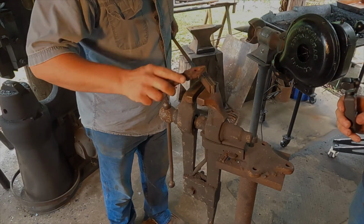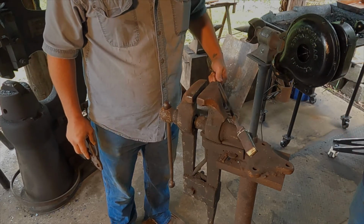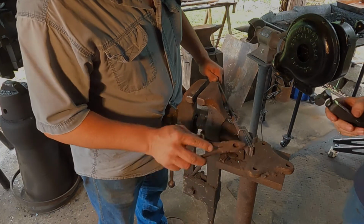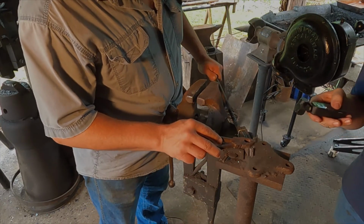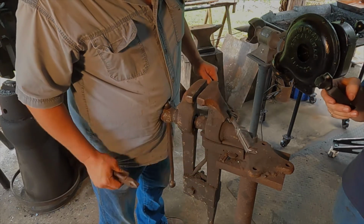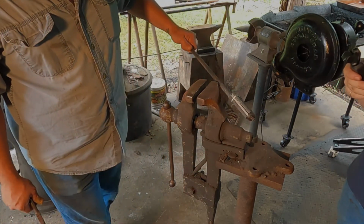Have our first layer of spring steel added to our cable Damascus billet. So this will just go away in the welding process, and we want our first weld to close this end up, and then we'll forge weld the whole thing closed. So I'm going into the kerosene and then into the fire.